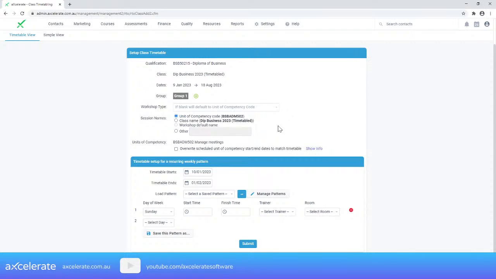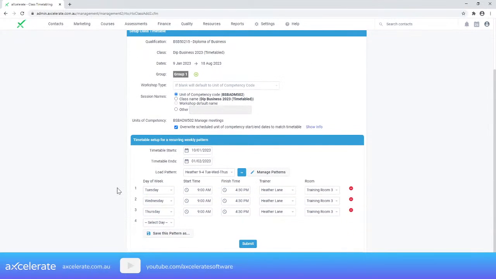Unfortunately, if you're setting up classes for rolling enrollments, you'll have to leave this on pretty much at all times. You'll be able to adjust dates once you've enrolled students, but in this setup stage, it's best to leave these in place, otherwise the rolling features will not work correctly. With that set, we can then go to the actual timetabling section, and we're just going to load in a pattern as we've got a few previously saved here. That's been done, so between these days will be scheduled out and timetabled.